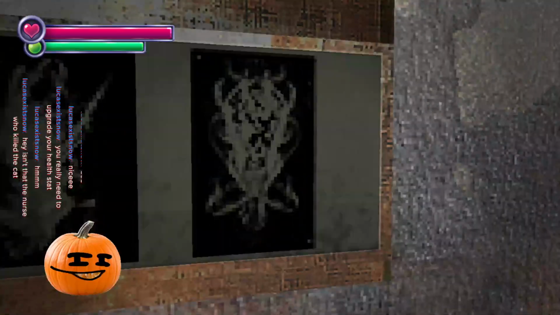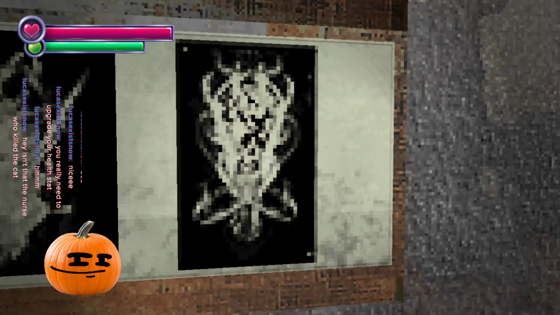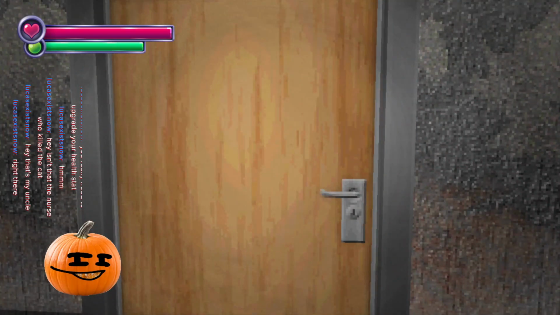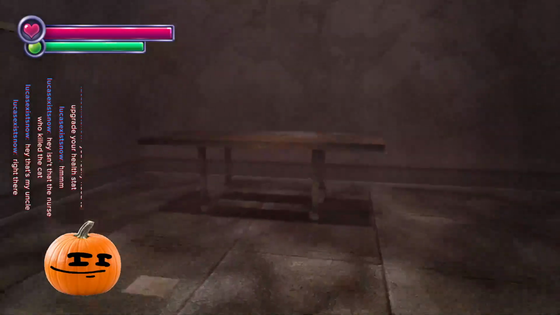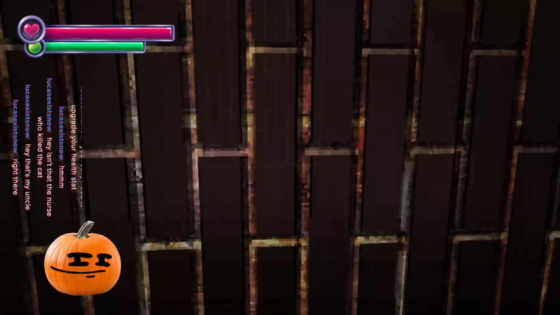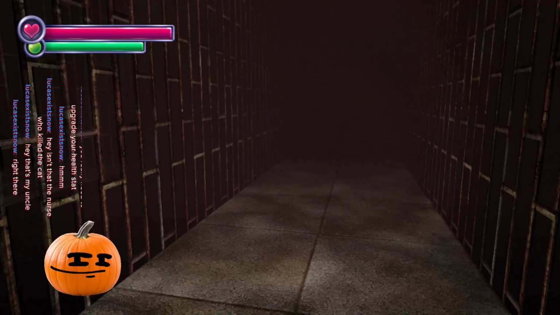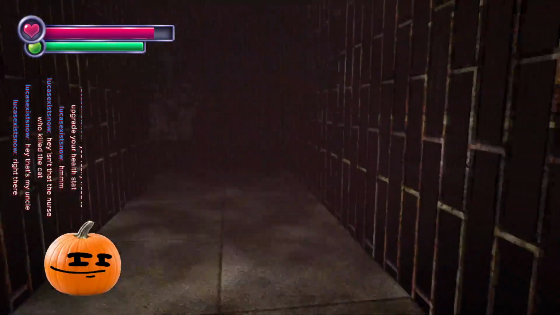Now, what is that an x-ray of? What is that? Yes, that is the nurse that killed the cat. That's your uncle? I see. Well, that solves that mystery, then. Well, what's through the door? Yes, the void. What the fuck are you? I see.